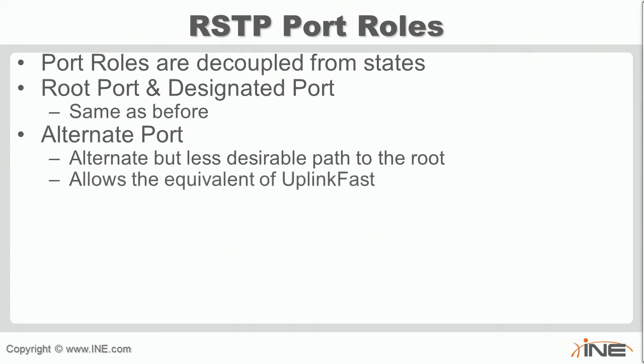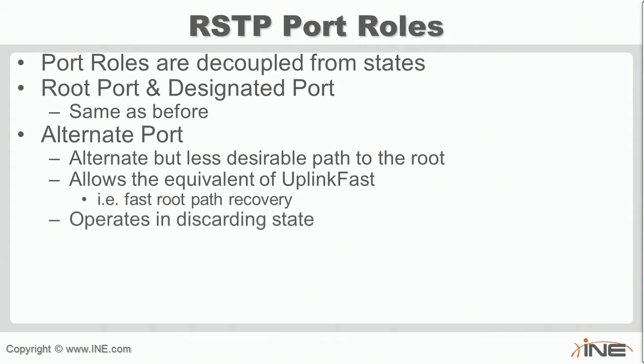But the key is that this is going to allow us to do the equivalent of uplink fast, which means that if the root port goes down, we can immediately start forwarding over to this alternate port. This is going to be operating in the discarding state, which means you're not sending traffic out, you're not receiving traffic in. It's essentially the equivalent of a blocking port.